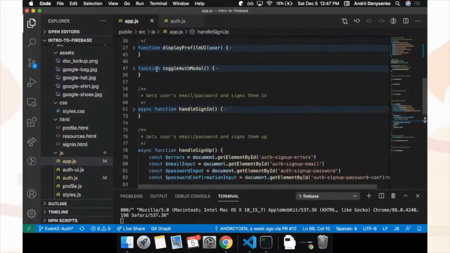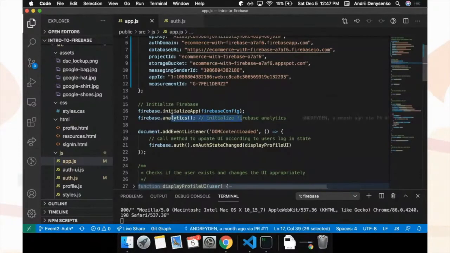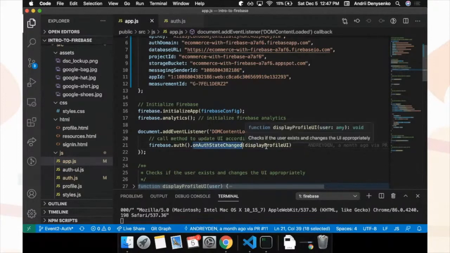So app.js, you will notice that after initializing our app and also initializing analytics, since we want to include that as well, we will do this interesting line 21. So Firebase auth has a very convenient method for you to listen to any auth state changes. If the user was signed in or signed out, this method will be called, and it will call whatever handler you want to provide. Interesting side effect, this is also being called on page reload. So no need to call your handlers on reload of the page as well. This will be automatically called for you.